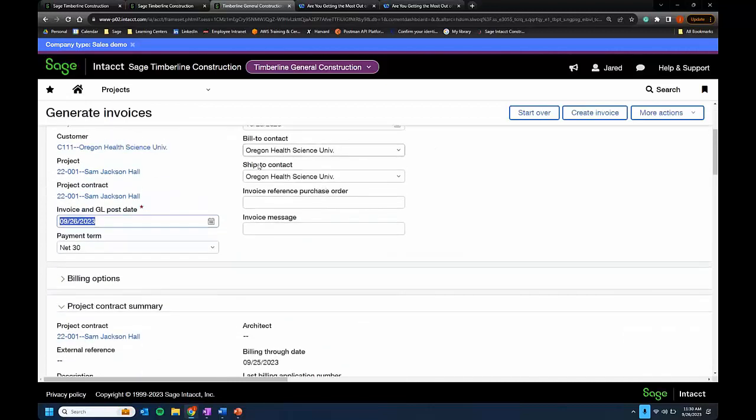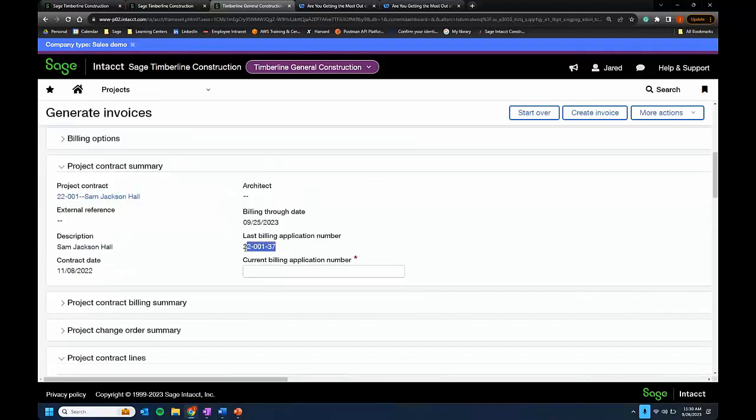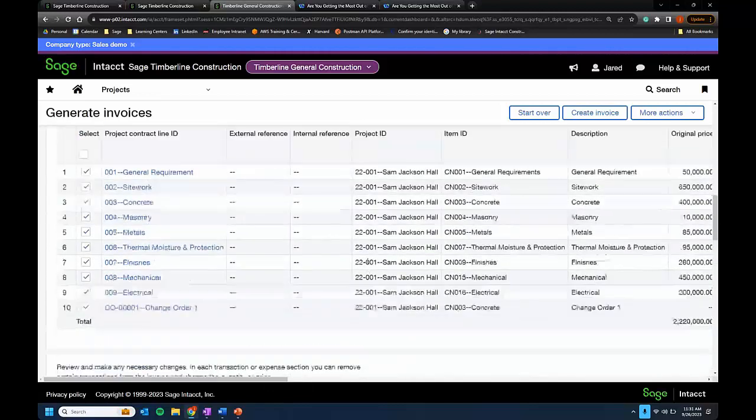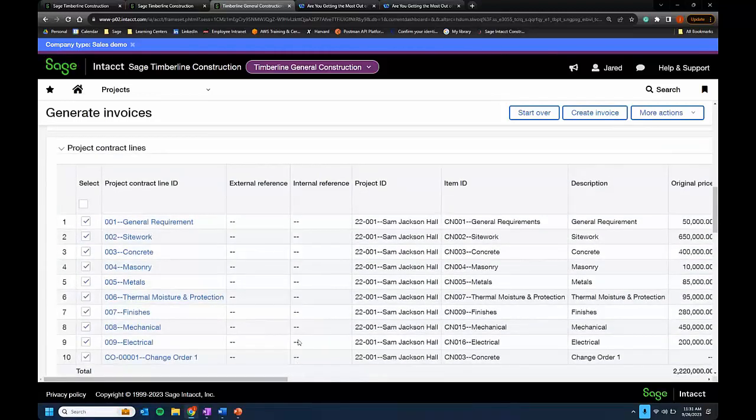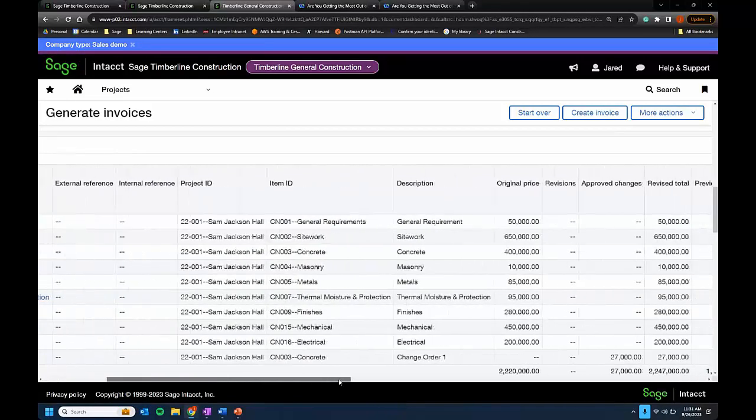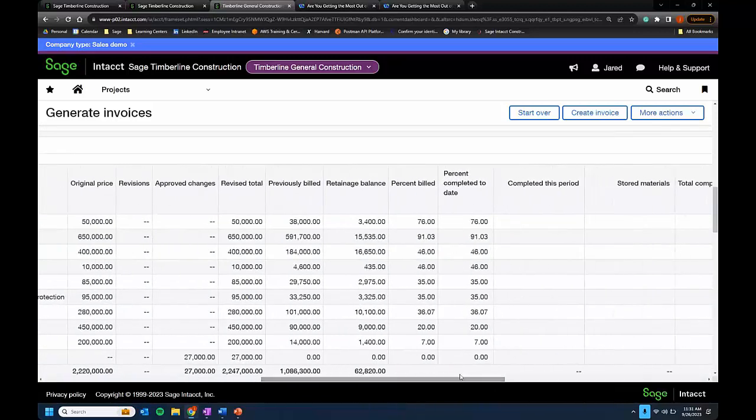All these fields are, again, automatically populated. The only thing I'm going to have to do is just change the application number. And then here's where we start to go to those schedule of values, those line items. A lot of these menus that you see can all be changed or manipulated. So typically if there's fields that you don't want to see, just an example could be an external reference or internal, I can hide that so that it doesn't populate on the screen, and it doesn't have to scroll all the way back and forth as much as I need to.